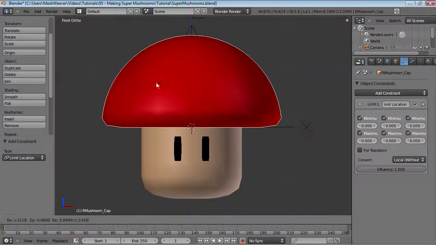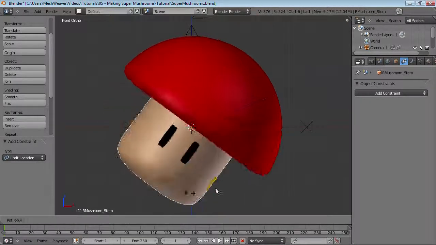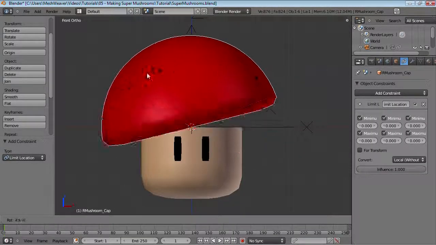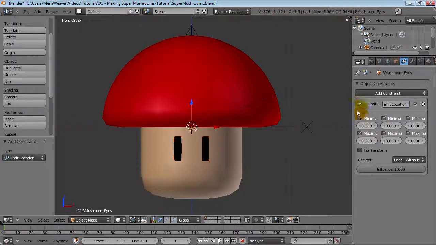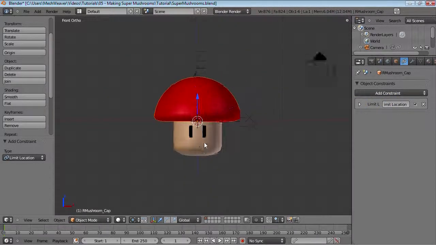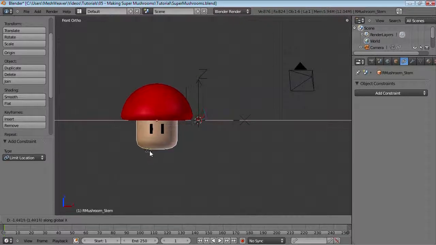Okay, so now that works. However, you can still rotate the stuff, which is no good. But you can fix those with more constraints. Don't forget the space that stuff is calculated in. Don't forget to change that. So anyway, let's move this dude all the way over here.